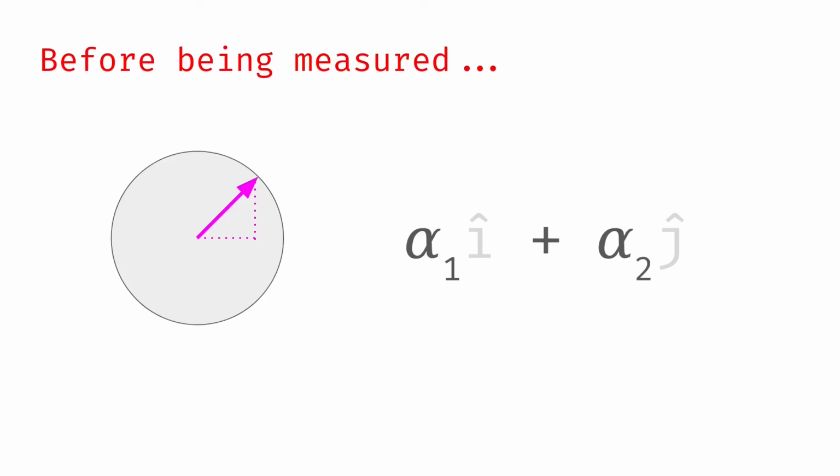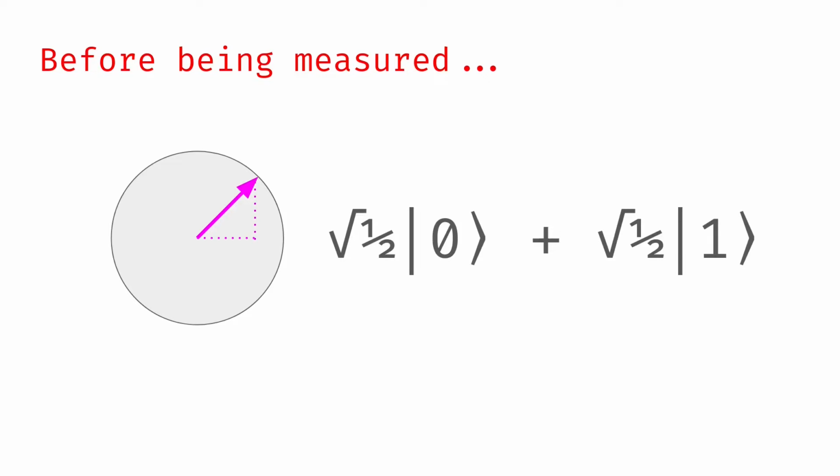And the way this works is that before we measure a qubit, it can be in any unit vector that's within this space. It has to be a unit vector. It has to have length 1. But other than that, it can go anywhere on the circle as a linear combination of these basis vectors. And so anytime you see these kets, they represent some quantum state, right? The ket is just the bar and the little angle bracket thingy. That represents some vector that's representing a quantum state. And anytime you see a psi, that just means an arbitrary quantum state. It's just the default letter we use for some reason.